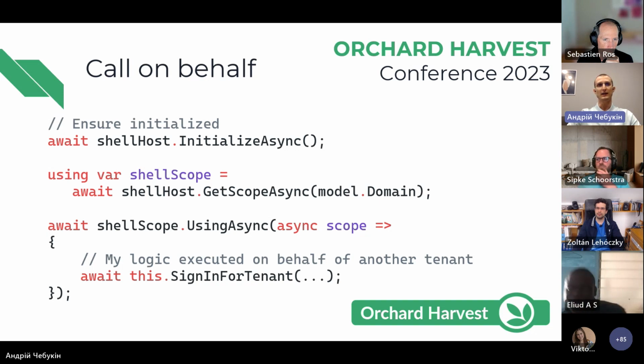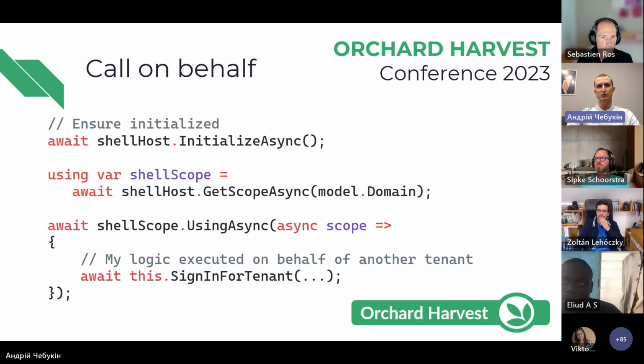So how did it work? First, I need to ensure that the shell host is initialized and I can perform any actions with it. If it's already initialized, it will just return and not do anything. And then what I need is a scope. So here I create a tenant scope to work within the tenant, and I do that by its name.